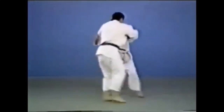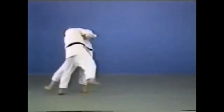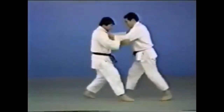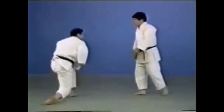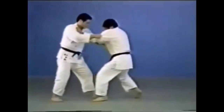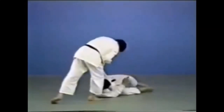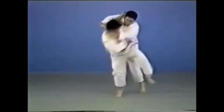In MMA it can be easily done with an overhook, underhook, or clinch. It is a judo classic — it can be done with so many variations: coming over backwards, forwards, or sideways. Here you can twist your hips on one foot and just execute it. Like any other judo throw, it has many variations of execution depending on the situation you are in and the types of movements going on during the match.